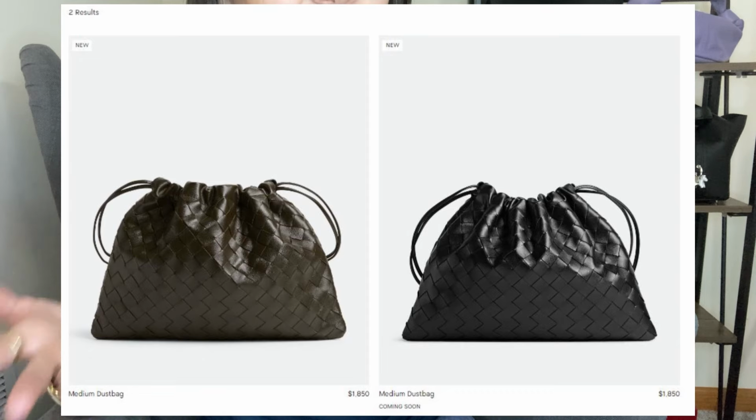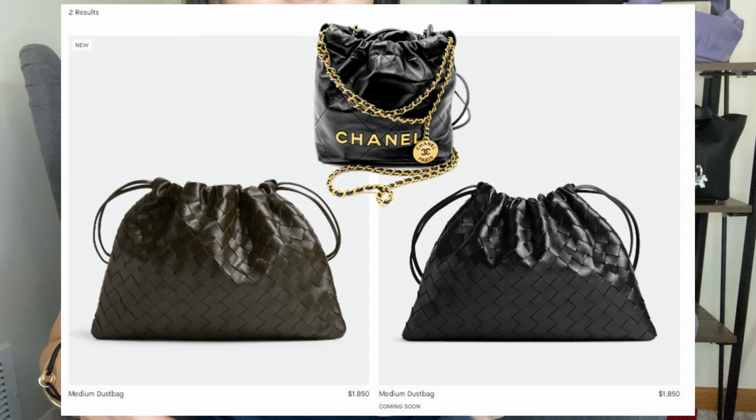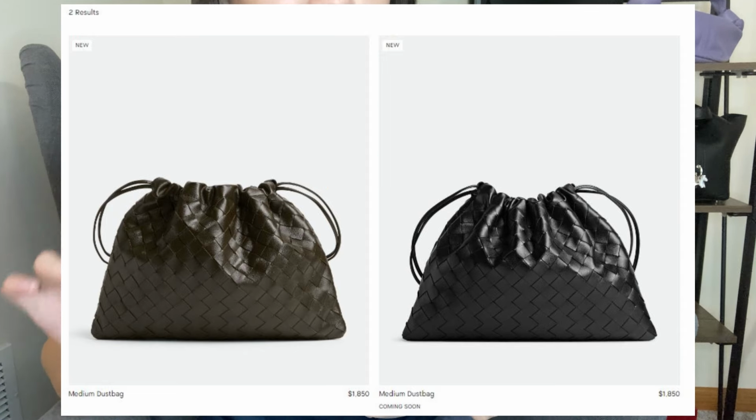I'm curious if this is going to be released in more colors. But surprisingly, I do like the khaki. I don't have a bag in that color, and it's just working for me. I think it also very much suits the style of the bag. I know this isn't going to be for everyone, but on some level, I can see why people say the Chanel 22 is such a carefree, easy to use bag. And this to me is just that, a carefree, easy to use, albeit designer level bougie drawstring bag.